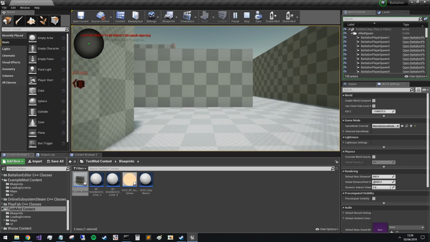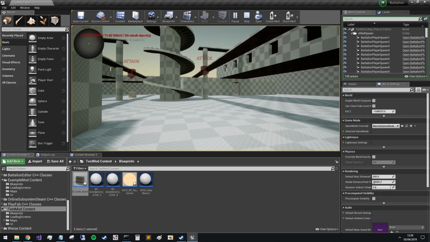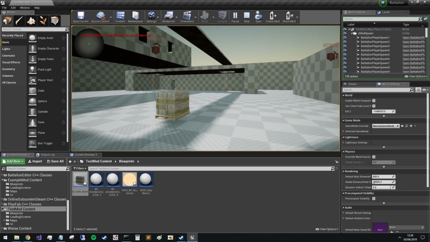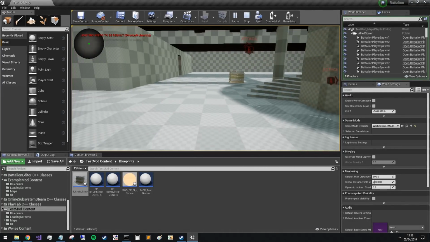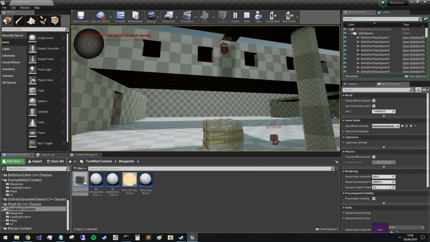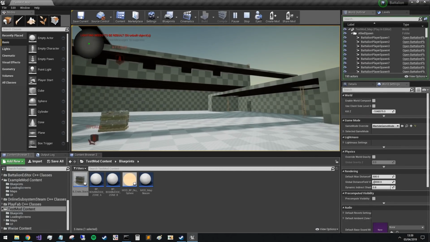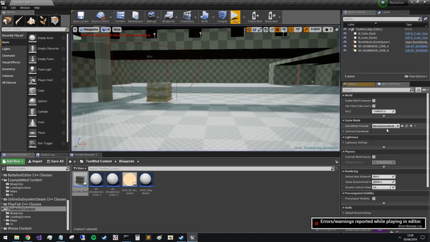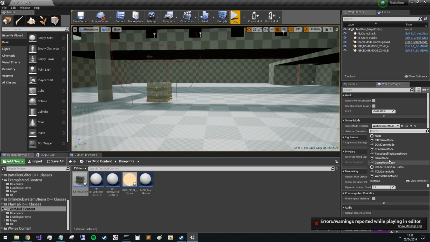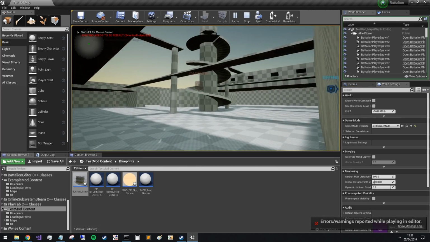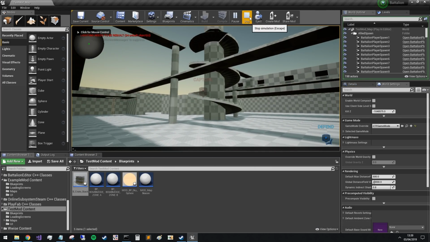If I hold shift, it will walk at the speed as if you're running, and then you should be able to go in as if you're going to plant the bomb. Let's see, might need to be in the actual game for us to actually plant the bomb, but yeah, good to go. Alright, if we wanted to check out CTF, for example, press play, and then we've got defend and capture. A similar setup. Okay, cool.